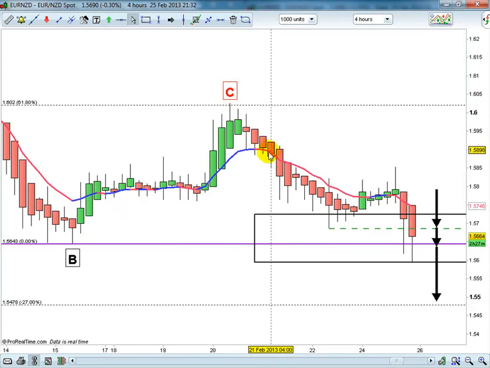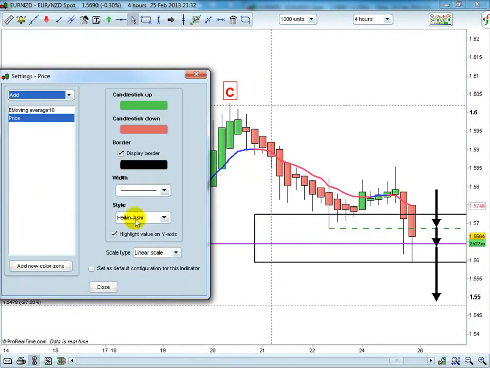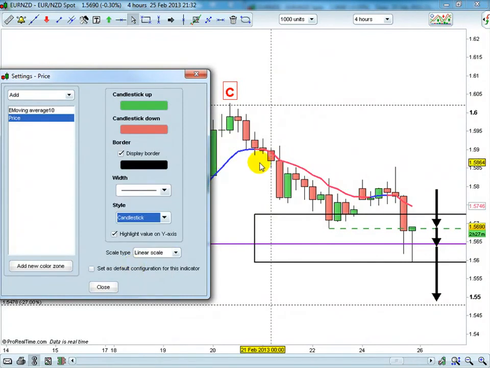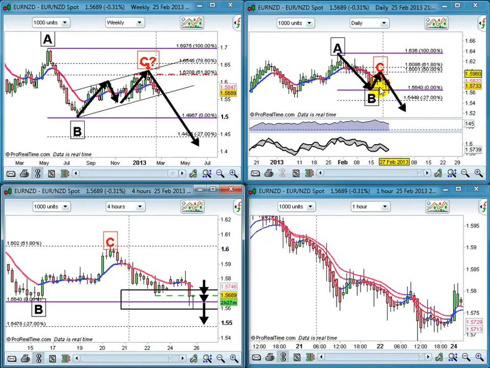So by the time we come to 4 a.m., we can see the 10 EMA is sloping down. We've got 4-hour bars below there. I'm pretty sure if we look at the regular candle, yeah, there we go. As of the close for midnight GMT, we've got it. So that's all good. Okay, so I hope you get the idea. 10 EMA sloping down on the daily, sloping down on the 4-hour.